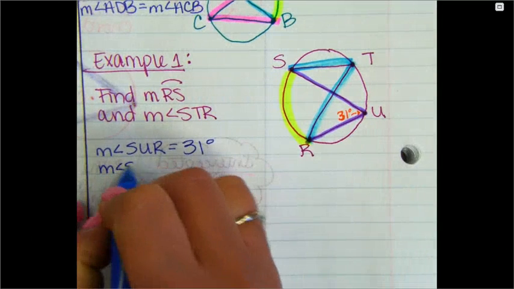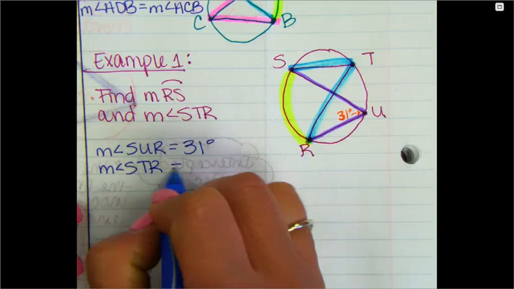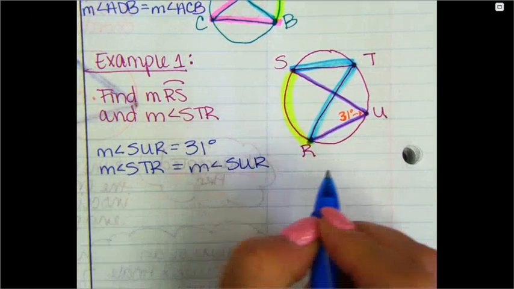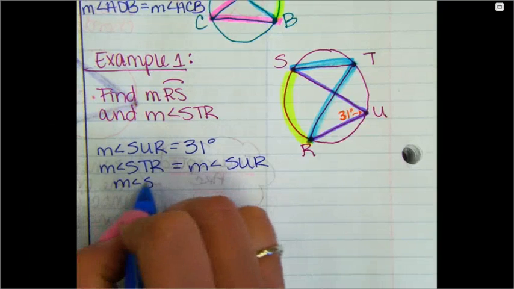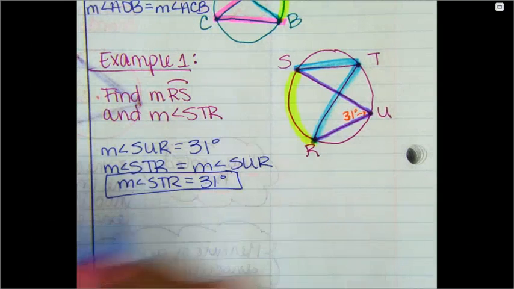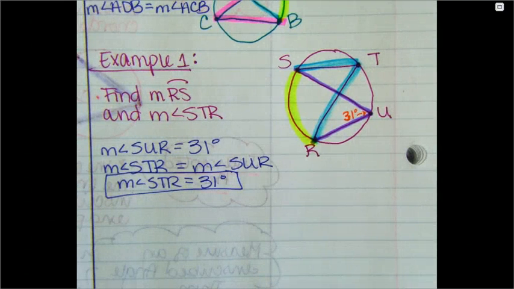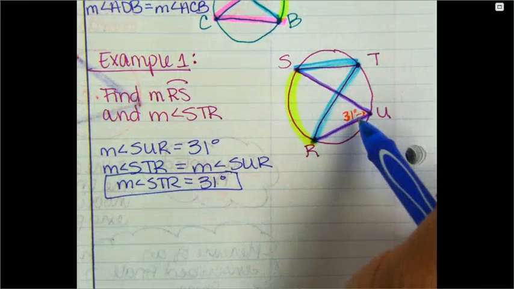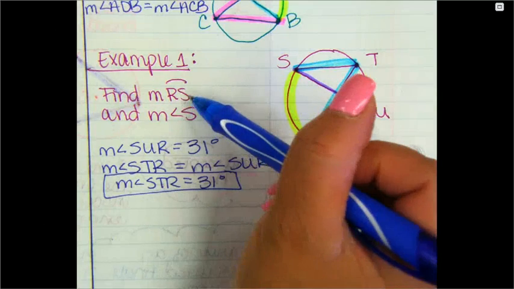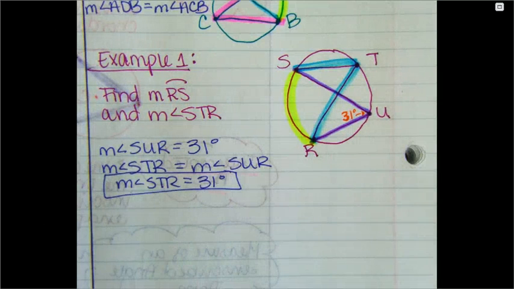The measure of angle STR equals the measure of angle SUR. We should probably say that first. So then I know that the measure of this is equal to 31 degrees. Who had that? Oh, wonderful. Was it actually easy if you highlighted it? Was it easier? Yeah, otherwise you just see these lines and you don't know what you're looking at. Well, I knew I had 31 degrees, so if I highlight that angle, then I know that it opens to this, and that's what I was looking for, so then there's not a whole lot of work here, right?